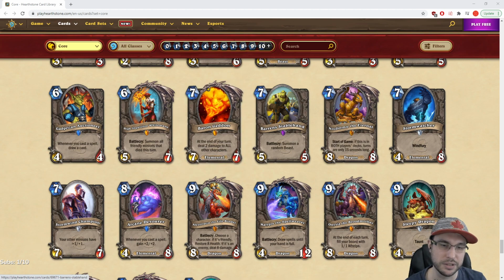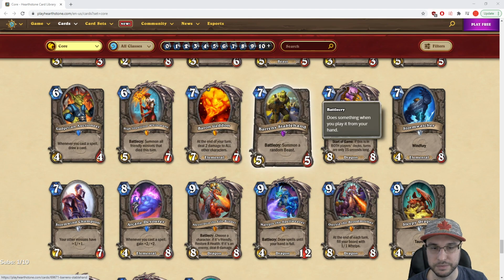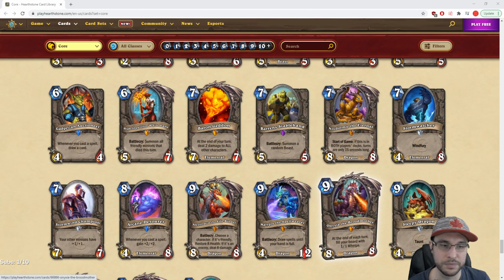Baron's Stable Hand. This guy is a wild card. You'd think he's for the Baron's cards because he's the Baron's Stable Hand, but no, this guy is a wild card. Was he a changed wild card, or is that how he always was? This guy has been changed. He was a 7 mana 4/4, now he's a 5/5. This guy relies a lot on what the quality of random beasts is, so it's hard to tell.